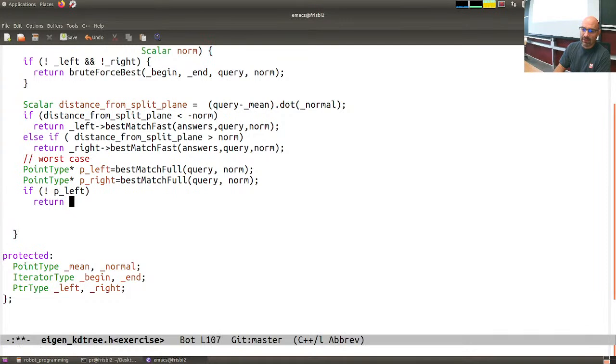If I have a null pointer in the left point, this means that I didn't find anything on my left subtree, and therefore I can just return the p right.